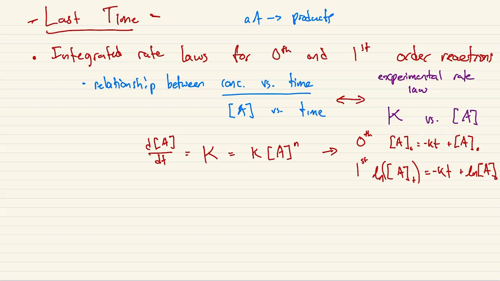And so we initially started talking about the rates of the reaction, how that's related to the balanced chemical equation and the change in concentration divided by the change in time. Then we talked about the experimental rate law, good morning, which talks about how the rate of the reaction is related to the concentration. We solve for the exponent there. That gives us the order of the reaction. And based off the order of the reaction, you can then plug that into this form of the rate law that allows you to solve for the integrated rate law equations.